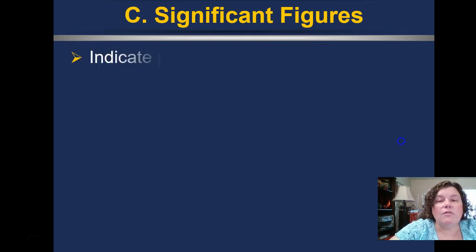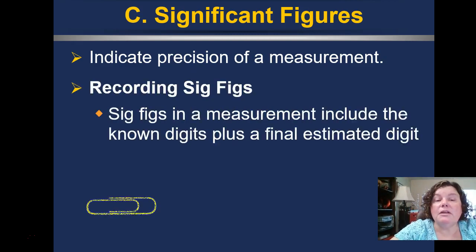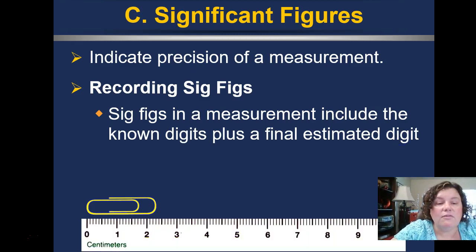We're going to go ahead and move on to significant figures. Another term is significant digits, and it indicates the precision of your measurement, and we have talked about this in class. We talked about that if we were to use a ruler, then though we have our numbers and our lines, there's always one estimated last digit. So you have to go one more place beyond what you think is comfortable.